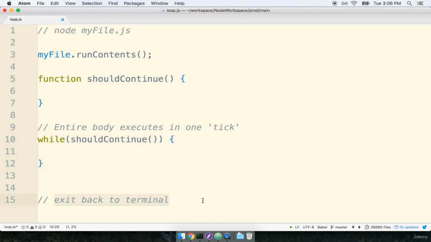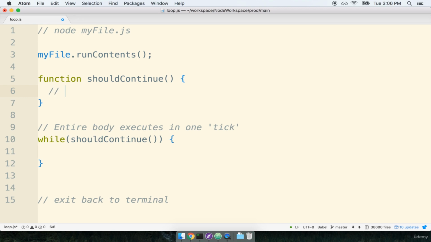So inside of the shouldContinue function right here, Node.js does three separate checks. Three checks to decide whether or not the event loop should continue for another iteration. We're going to start out by writing a comment that summarizes what each of these three checks are, and then we'll write out a little pseudocode to kind of simulate the check that really occurs.